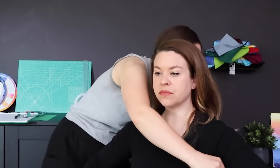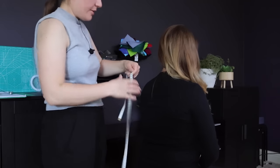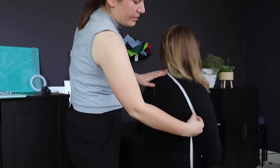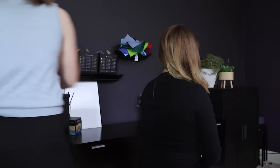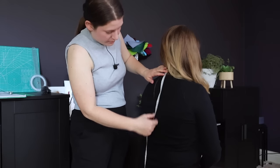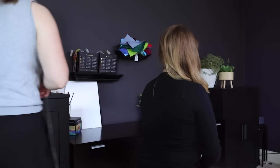And I'm going to have you just lift your arm slightly. I'm going to come right underneath at the top here. Very good. Relax. Would you mind just swinging around for me? I want to get some measurements on the back. Perfect. And I've got several back here. So first from the base of the neck to the underarm, 29. Down the spine. And would you say this is about before your hips start? Yes. Okay, 44.